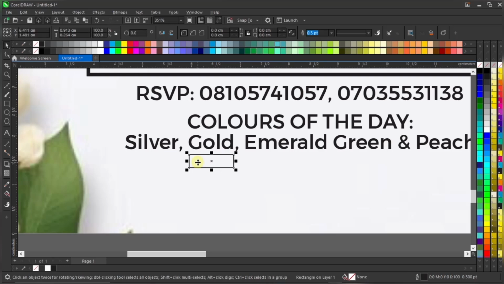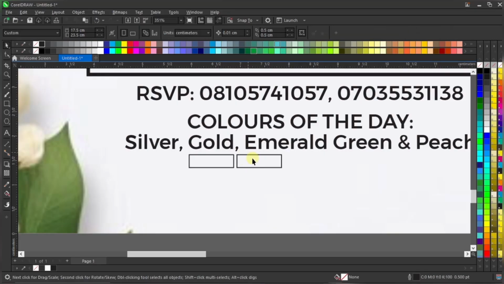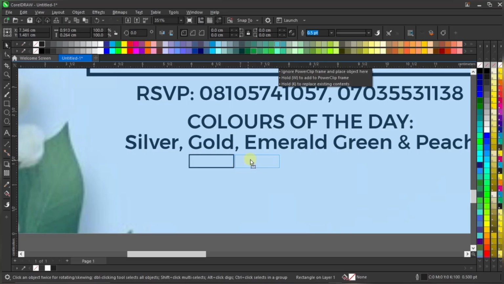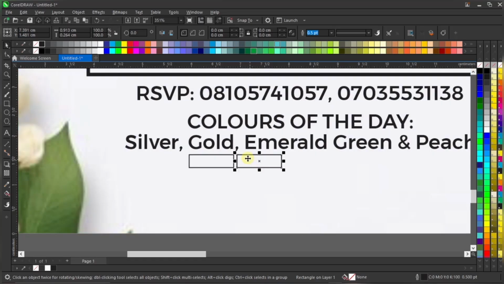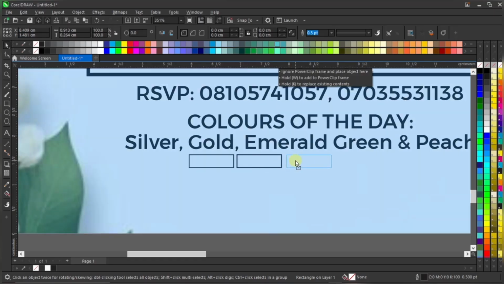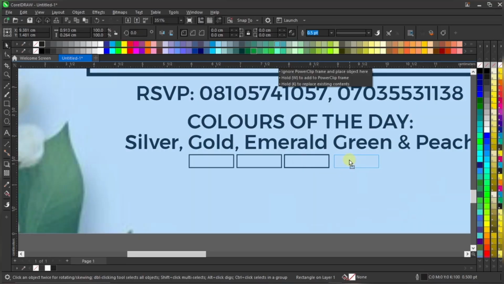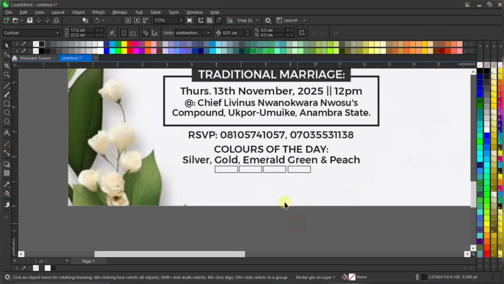As you've done this, copy it and paste. That is for those learning. Let me use your own method. Press Control. I've drawn a shape here. So copy and paste. You can hold down your control key and move to your right. Copy again and paste. Hold down your control key and move. Copy again and paste. Hold down your control key and move. So there are 4 colors here, which I'm going to apply later.